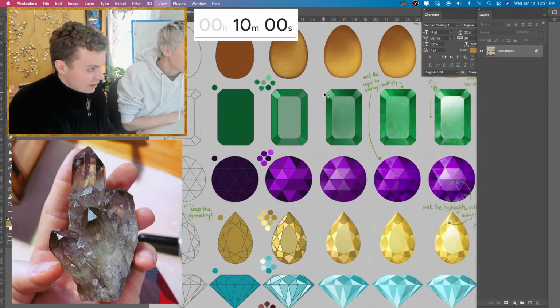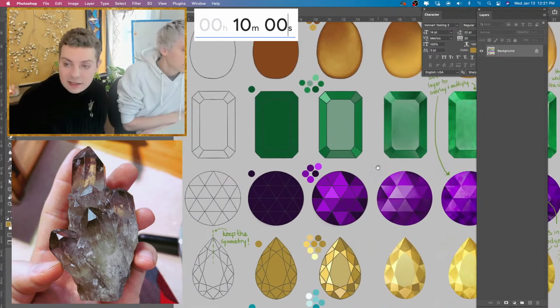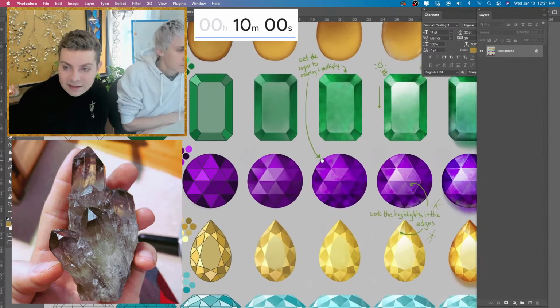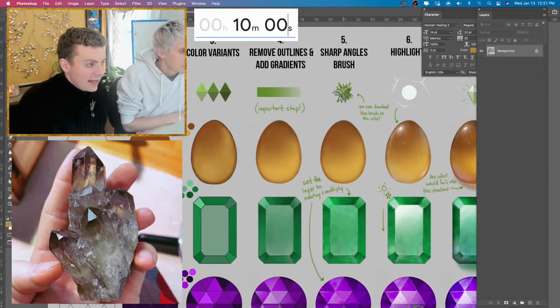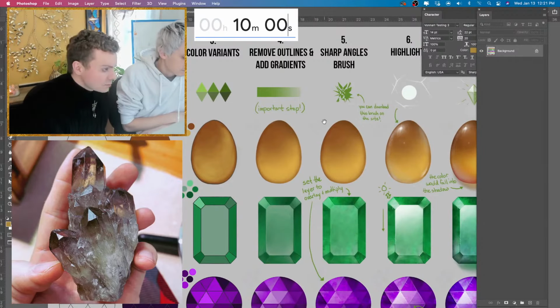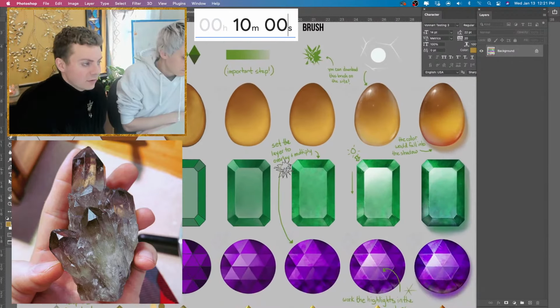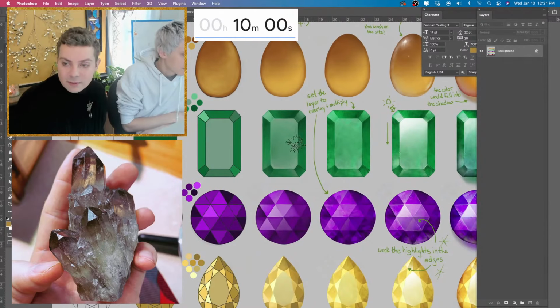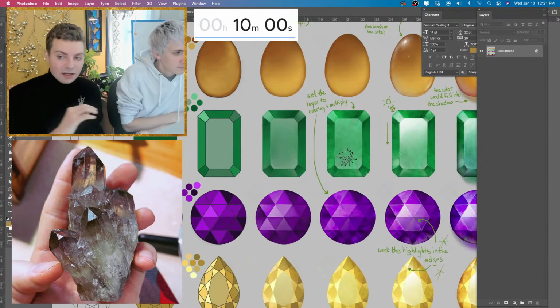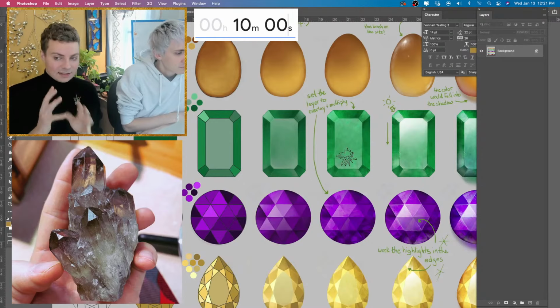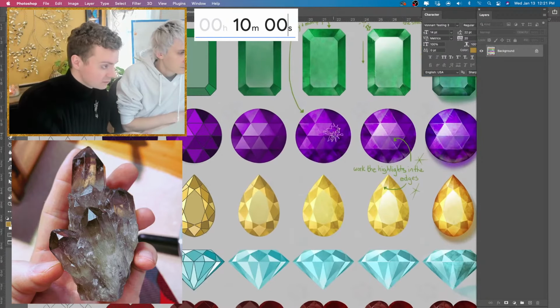And as you can see, it's basically breaking down what I've just been talking about. And the thing you're talking about is this stage right here. So basically I have this sharp angle brush, and you can see I even have it selected. All I did is I changed it to overlay and multiply, and it changed it from this to this. So it gives that multifaceted interior that you're kind of looking for.